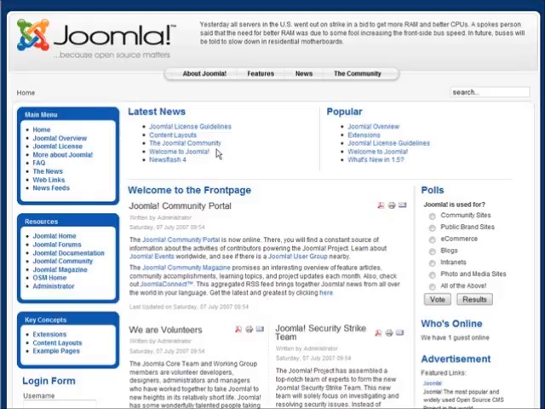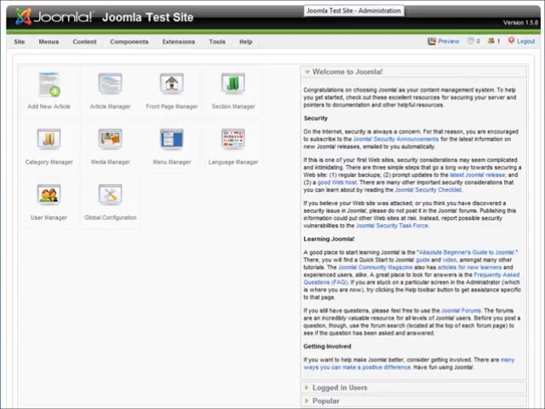Okay, so here we are. This is what is called the front page when you first come into it. And as you build your site, you will start building up menus with different parts on it. And you do all this in the back end. If we go into the admin side now, here's our control panel. The main parts of our site that we're going to start with are building our sections, our categories, and our articles. This is our basic content. After that, we start building up our menus, and we decide what goes on the front page.